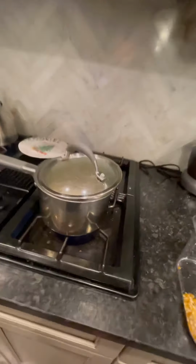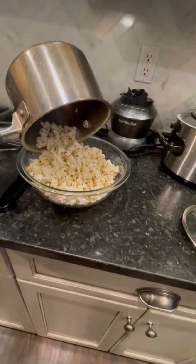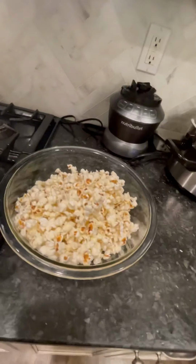Now it's starting to pop in here, and it goes pretty quick. Here we go. You want to leave that space just a little bit so it can get some air. But there, it's popping now, and it'll only be a matter of a minute or two until that's full. So now it's done. You can see it made a lot, and that was again just a fourth of a cup of the dry kernels. There could even be 2 servings right there.